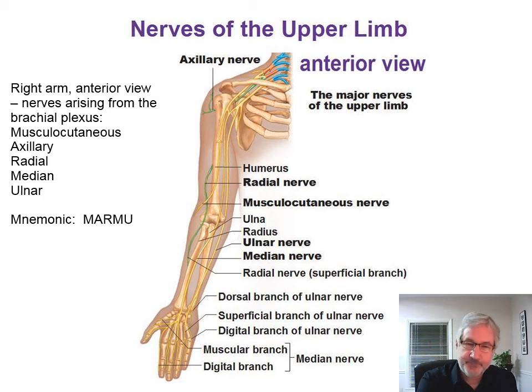You can see the ulnar nerve has come all the way from up here, and it keeps going all the way down to the little finger down here. And then you have the median nerve here. The median nerve goes right down the middle of the arm and right across this part of your palm. If you have carpal tunnel syndrome, we'll talk about that in a second, that's the median nerve coming all the way down there. So you can follow these nerves all the way down the arm and see where they go.